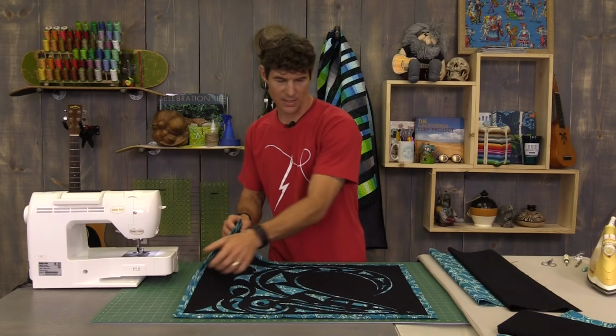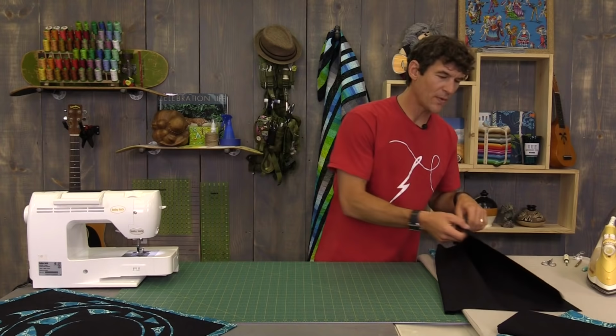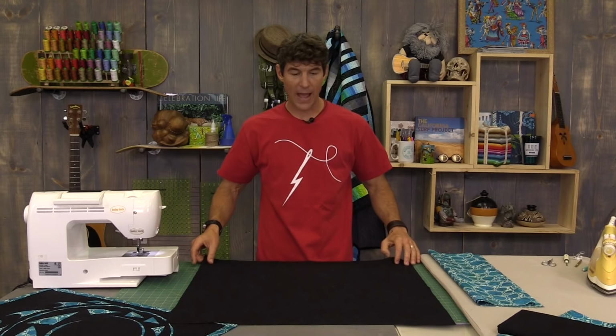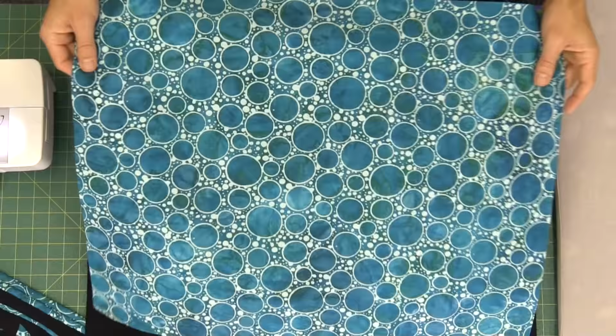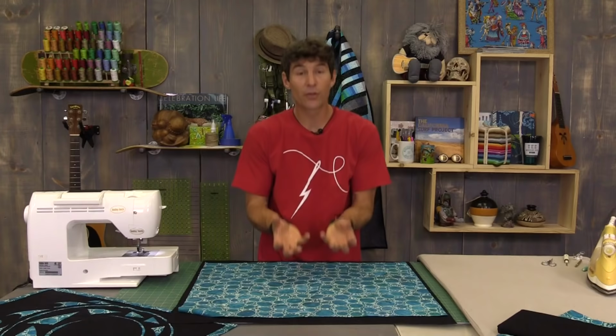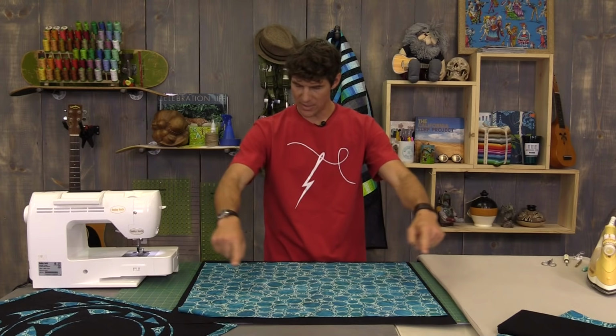So watch this. Let me slide this just slightly out of our way for a second. And you're going to be starting with a background piece of fabric. And like all quilts, your background fabric is larger than the quilt top. Now, my quilt top is actually based off of this piece right here. And this piece is what you saw showing through the reverse applique. And that is a 27 by 22 inch cut. So you can see my background is just larger. And of course you can make these any size. That's why I'm not giving you too much detail.